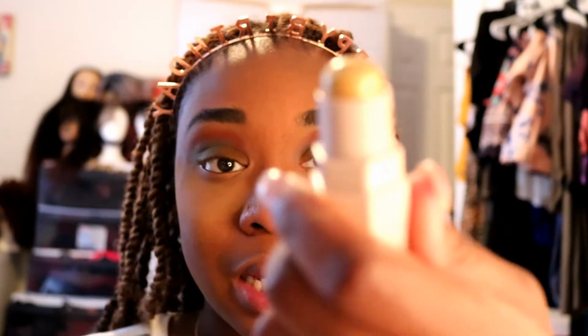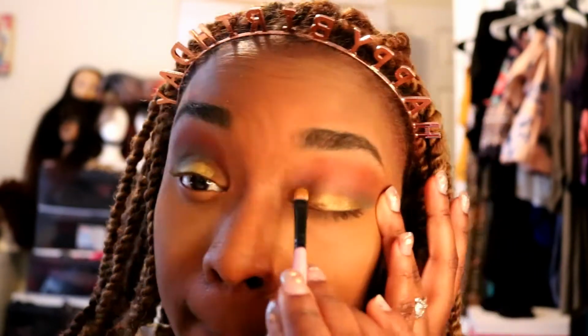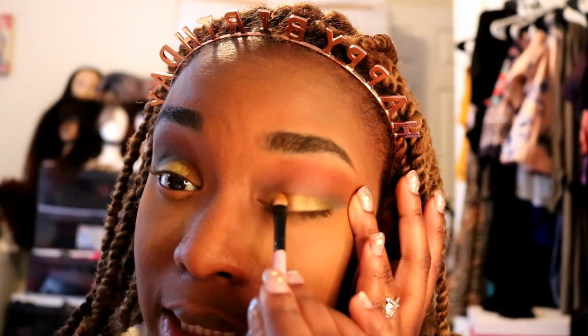And you see right there, this is why I leave that powder on, because it fills in a little bit. All right, so now that I have gotten a little base, just a little blend, I'm gonna take the blonde. Let me see if I can get it where I want it. Hold on. Yeah. That works. It's so bright.